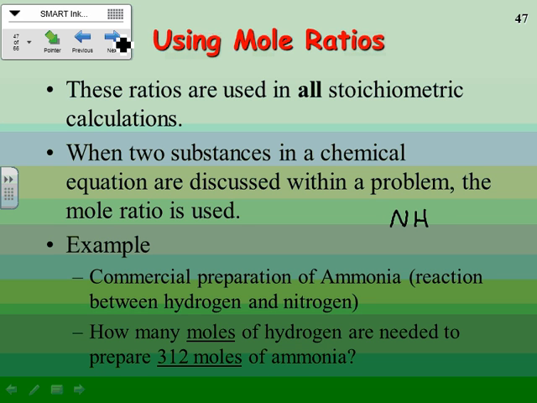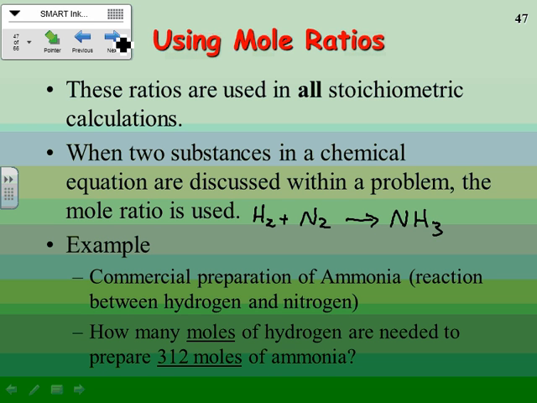So NH3 we know is going to be our product. That goes to the right of the arrow. That's where products go, right? And it says that this is the reaction between hydrogen and nitrogen, right? So there it's telling us our two products, or sorry, our two reactants. Okay, how do I write my two reactants here? H2 plus N2. Everybody okay with that? Why the twos? They're both diatomic, okay? Is that balanced? I need a balanced chemical equation, all right? Well, yeah, it wouldn't be, would it?